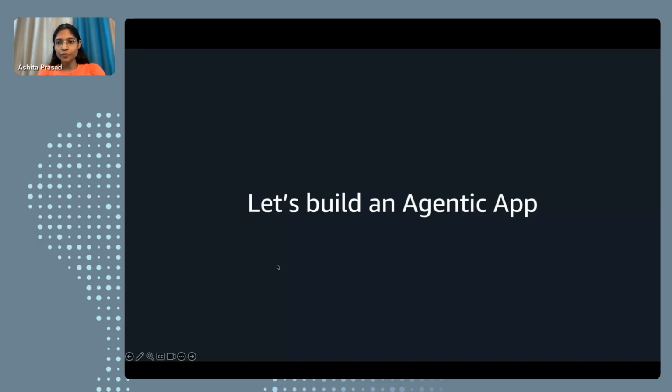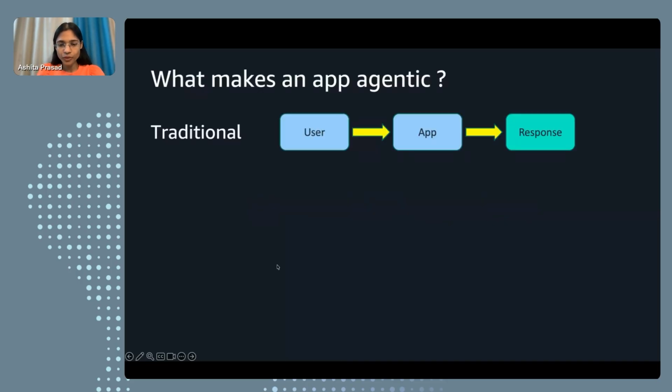I am a developer, and whenever we developers face issues, we build applications. And this time, let us build an agentic application to solve this always occurring problem of deciding which movie we should watch. But before we write any piece of code, I want to make sure that all of us are on the same page about what an agentic app actually means. So let us look at what we've been building so far.